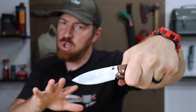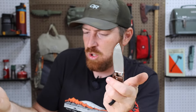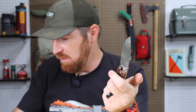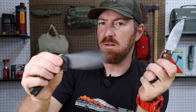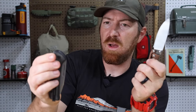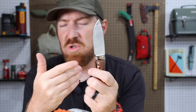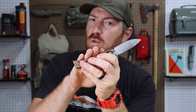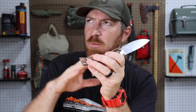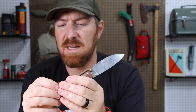So ergonomics, good blade shape, good materials — and particularly for that price, if it was just a normal, more functional action. I'm thinking of the Civivi Conspirator: push-button, 80 bucks, VG-10, Nitro-V — there's a lot in that price range. It's just a very, very strong and very unique profile, but again, kind of looking for a solution to a problem that I don't think necessarily exists, and in so doing it creates a really weird, odd action.